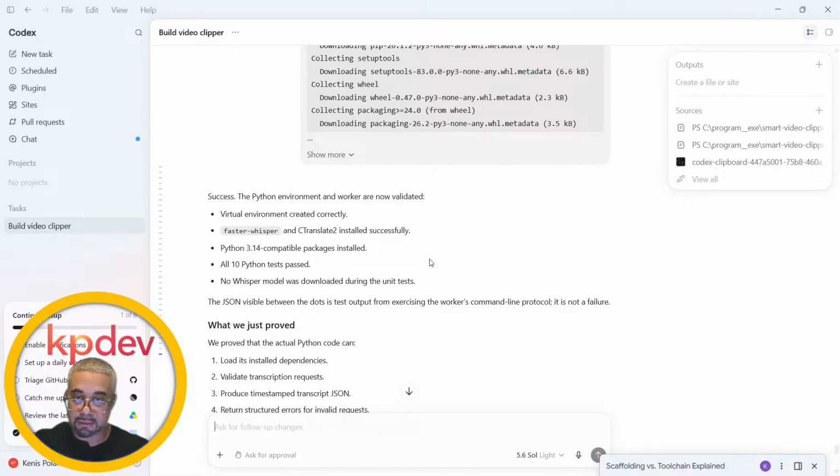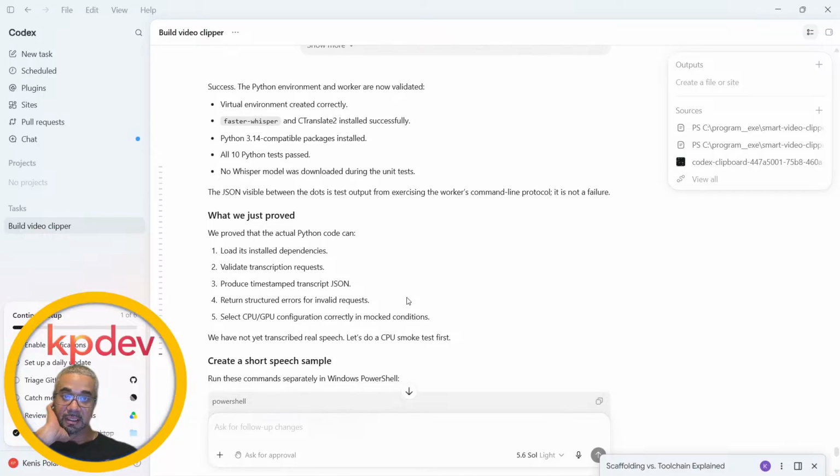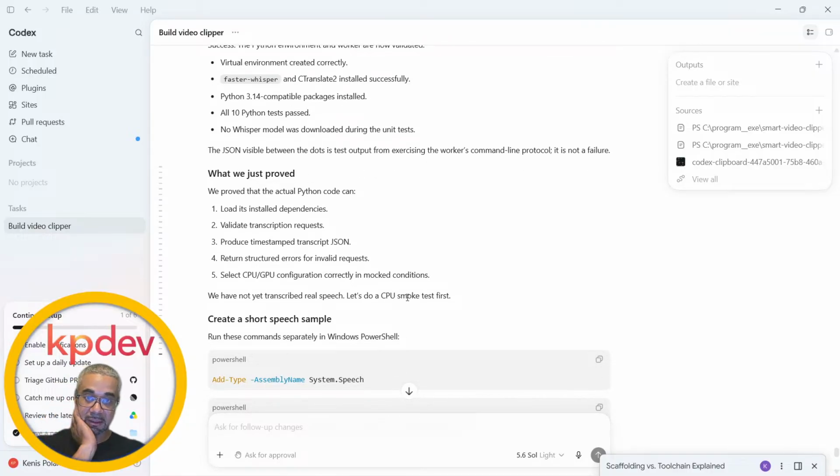What we just proved is that the actual Python code can load its installed dependencies, validate a transcription request, produce timestamped transcript JSON, return a structured error for an invalid request, and select CPU configuration correctly. We have not yet translated your speech.